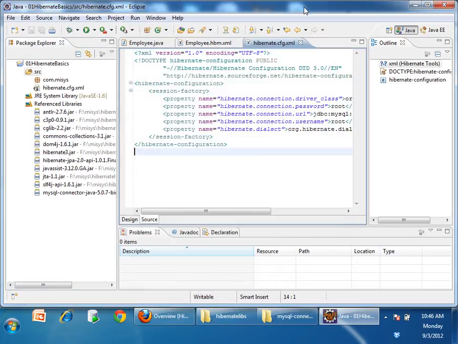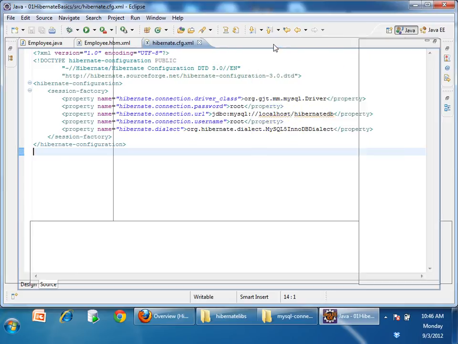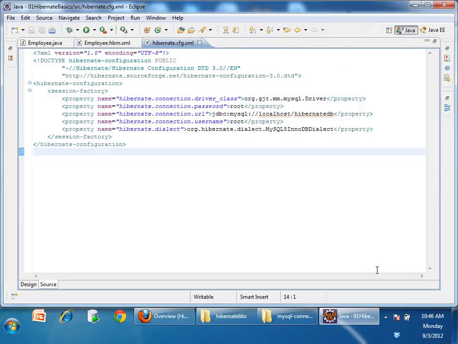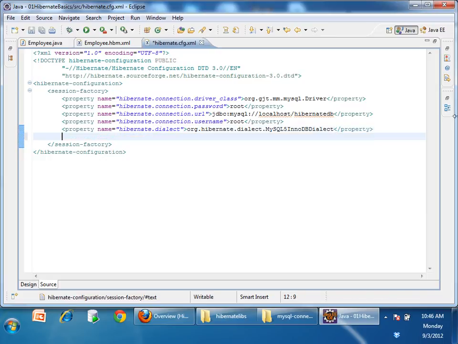So it has created a CFG file with whatever we have written. The next thing which I want to configure manually here is that I want Hibernate to create tables automatically by reading the HBM file.